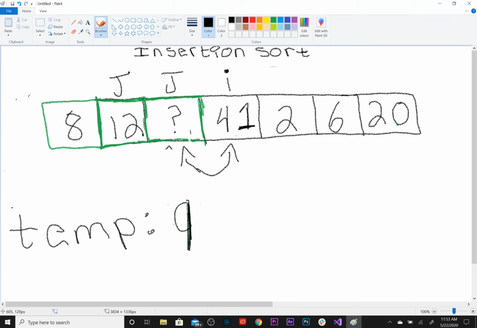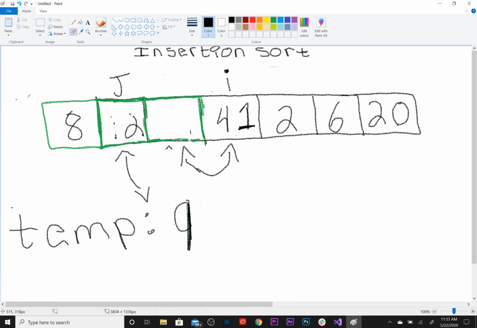And now we decrement j. So is the element at j greater than our temporary variable now? We're making a comparison to our temporary variable now, because we know that the element at j was greater than I, so we've replaced the element at I with the element at j. So now, is the element at j greater than our temporary variable? In this case, yes. So the element at j is incremented by 1, and our hole comes down 1, is decremented by 1.